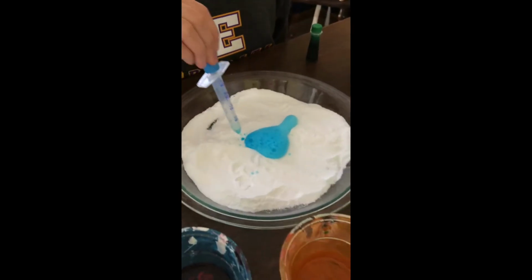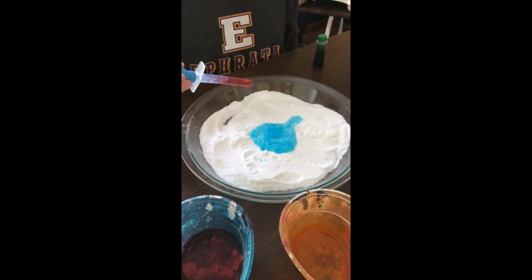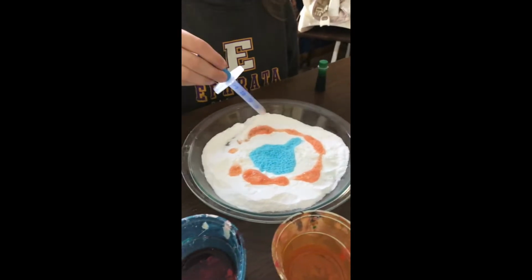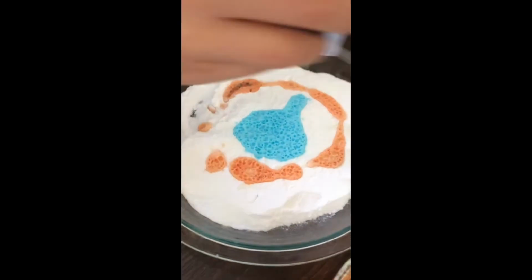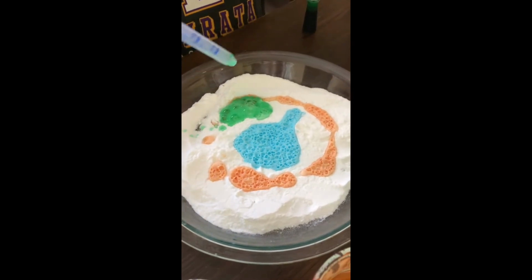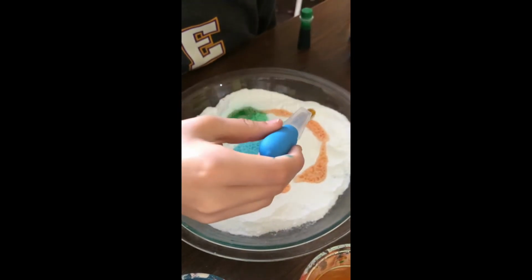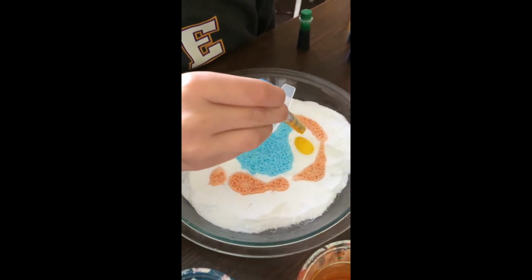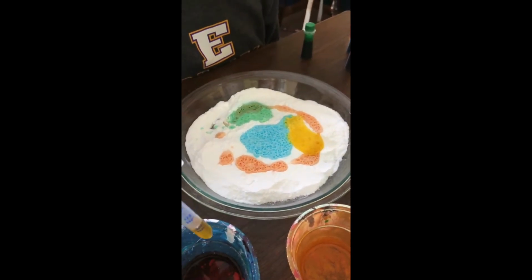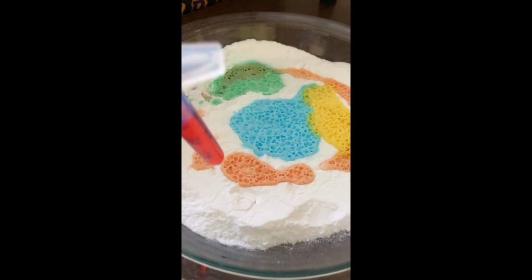Whoa. Look at all of that bubbling. Can you hear it fizzing? But it's not just turning to liquid, is it, Lily? No. It's really pretty. Lily's making a design in hers. Can you hear it sizzling? I want you guys to hear that.